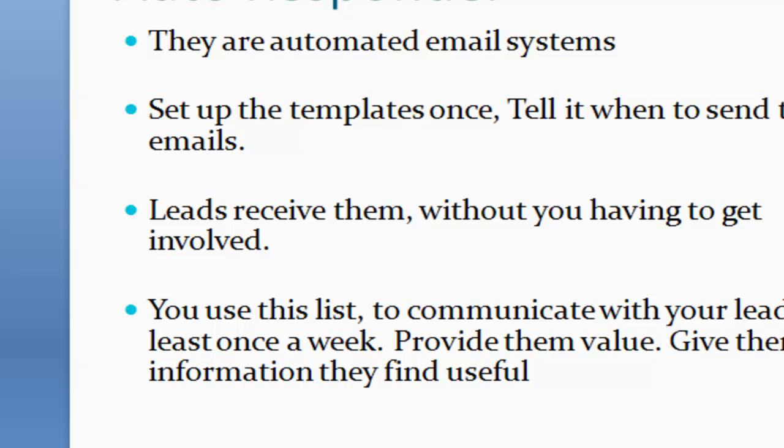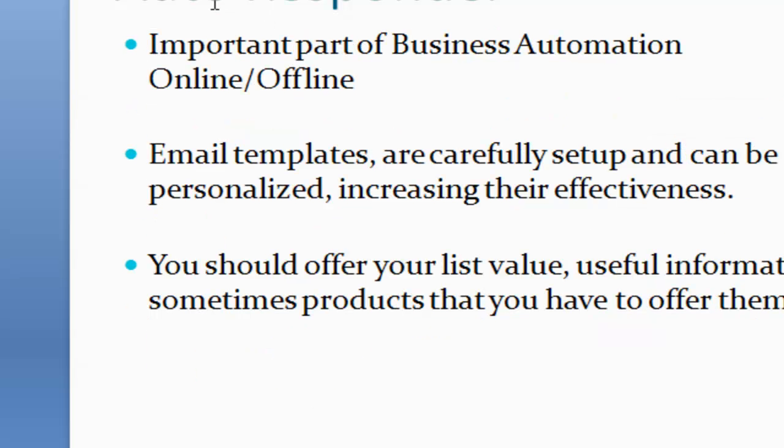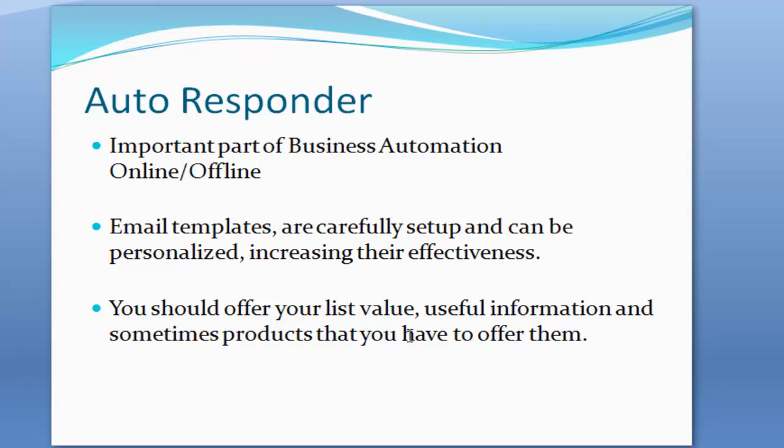Alright, so that's that. Now, autoresponders are actually very important for business automation, both online and offline. For example, I've seen restaurants using autoresponders to keep contact with their leads. They send them recipes that they could implement, and once in a while they send them coupons for discount. If they bring somebody in, you get 25% discount. So again, these concepts could be both online and offline. Again, always make sure you offer your list useful information, something that they could use.